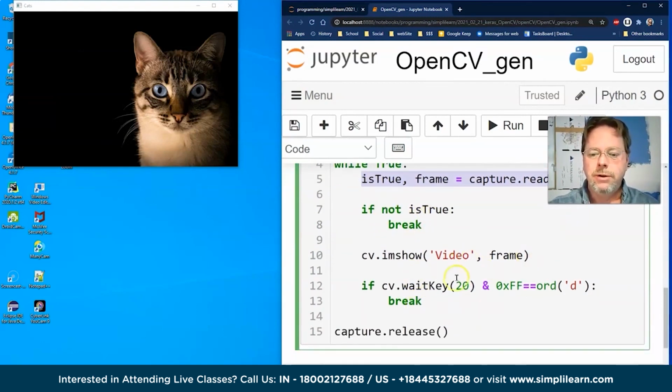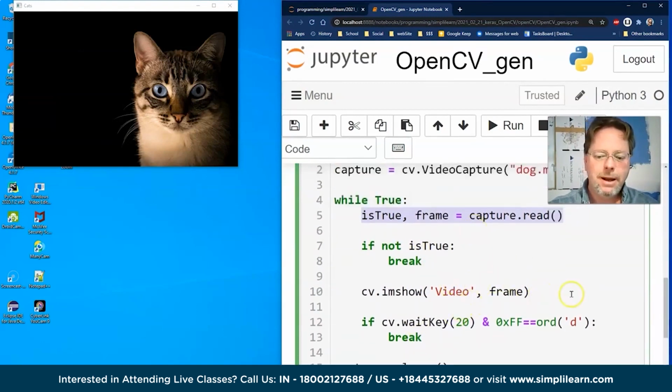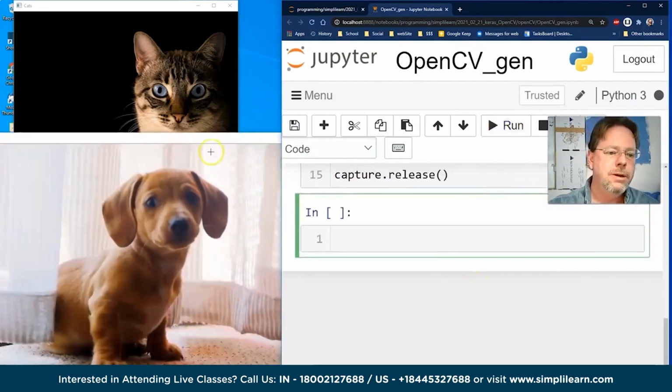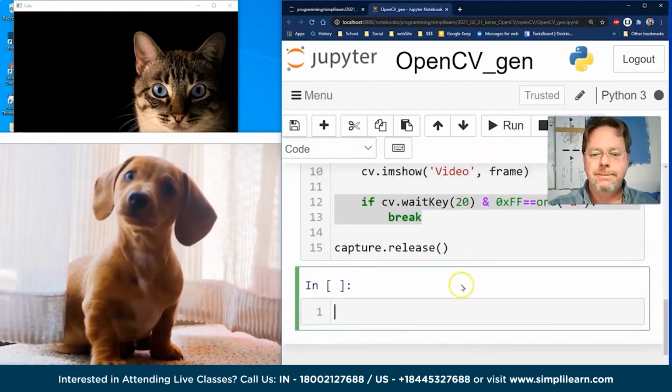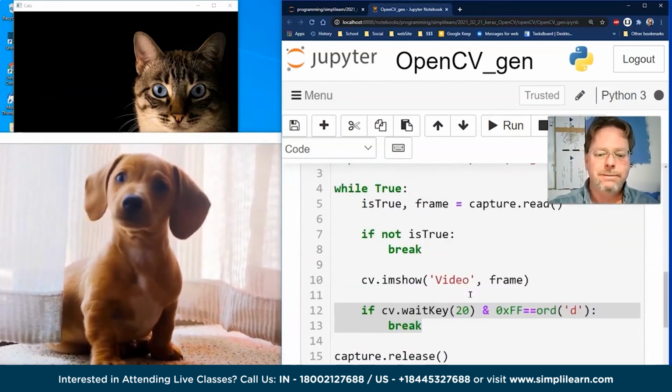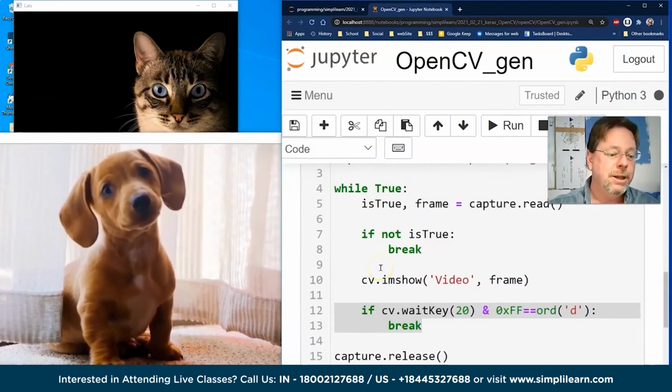And then we're going to show the video, in this case of the dog, cute little puppy. And it's going to be frame by frame. So each frame is showing, and you see we have a waitKey here. This has to do with the encode in the back. So you could probably leave it out in here, but it's usually good to leave these particular things in, because there are times when that can affect the runtime. And you can see here's our little puppers, smiling and having fun. And it's playing each of those frames.